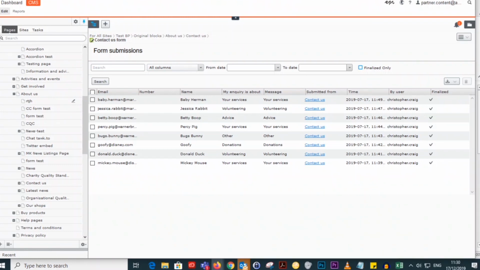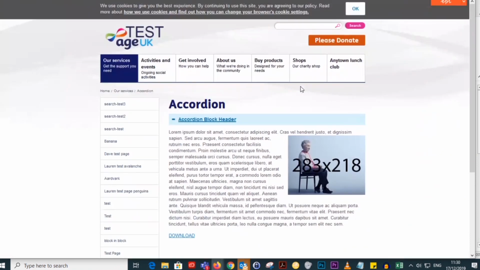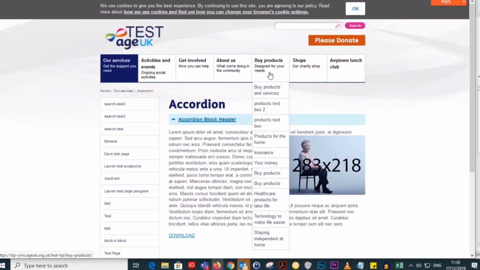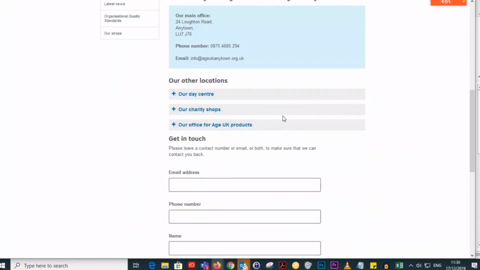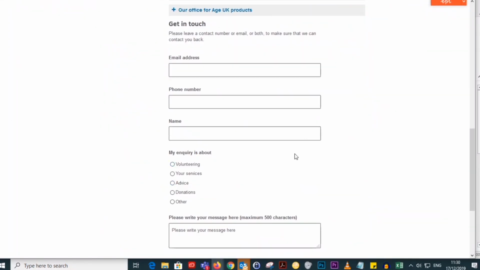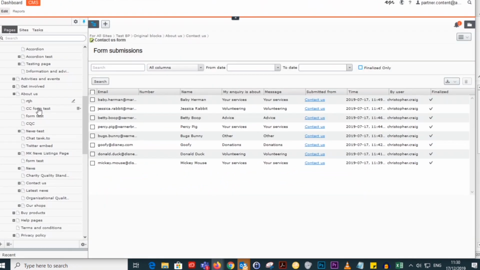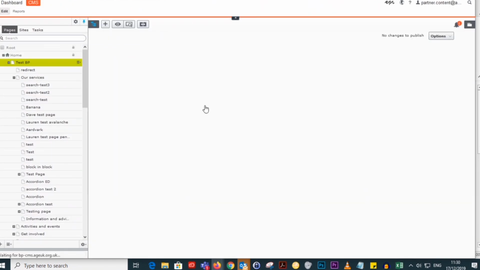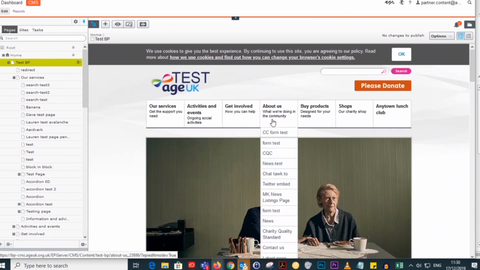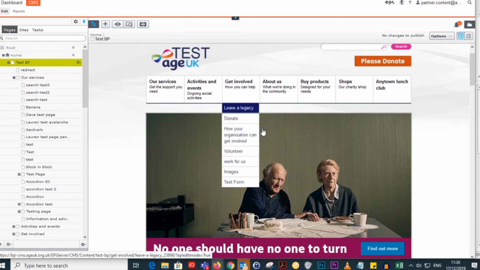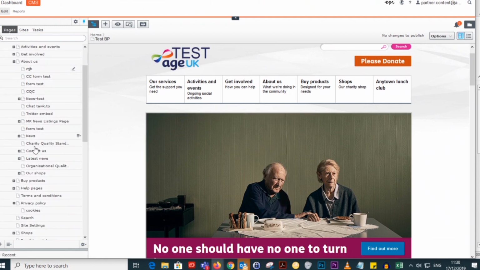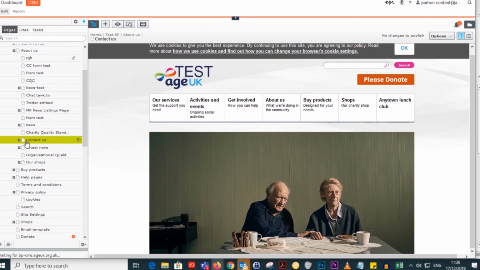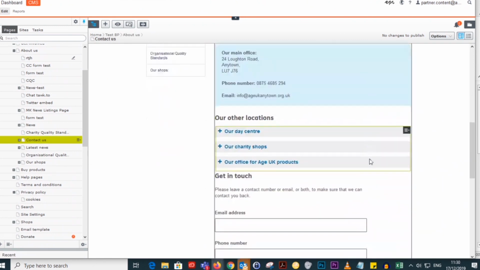All I would suggest is, for example, on the test site, go to About Us, Contact Us, and on Contact Us there is a form at the bottom of that page. So the chances are that in the CMS, I would go into About Us, and that's where the contact form would live.